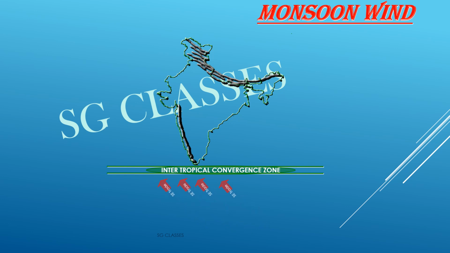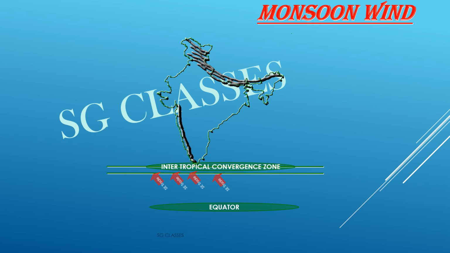As I said about the season, the monsoon winds get deflected as they come from the equator or the Indian Ocean. So they reach the west coast as the southwest monsoon, and they bring heavy rainfall accompanied by violent thunder and lightning. This violent onset of the monsoon is termed the burst of the monsoon. The monsoon winds get divided into the Arabian Sea branch, which you can see here, and the Bay of Bengal branch.